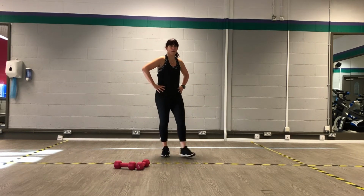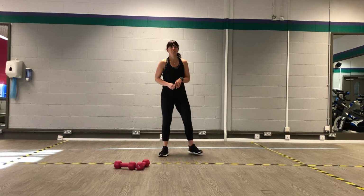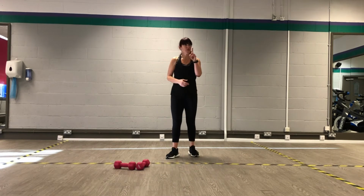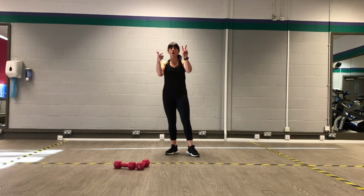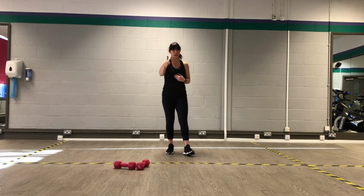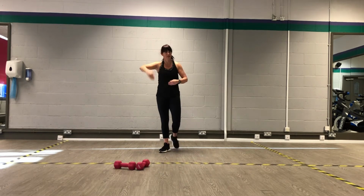Brilliant work. Now we went 1, 2, 3, 4, 5 and 6. Now we're going to go 6, 5, 4, 3, 2, 1 with the accumulation. So what was number 6? 2 walking lunges, jump or walk to turn and go back. So you're always doing the lunge in a forward direction. Number 6, rest. 6, 5, rest, and so on.